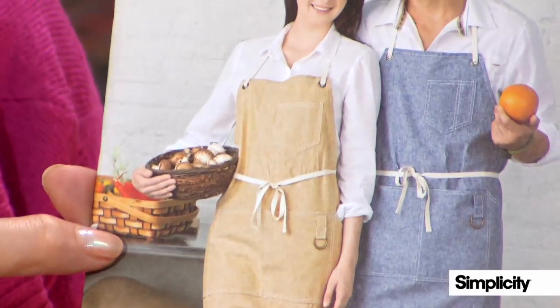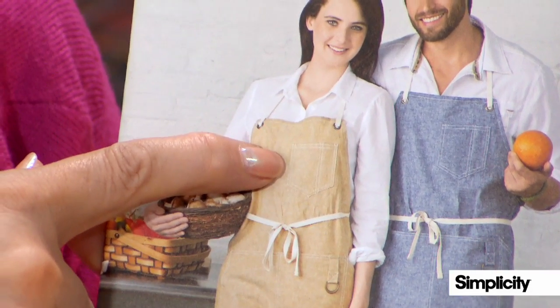This pattern is wonderful. It's one of my favourites. Simplicity 1512. It's a very simple apron, absolutely great for him or her. It has some very good features on it, which you can keep or leave off. That's the beauty of sewing your own.